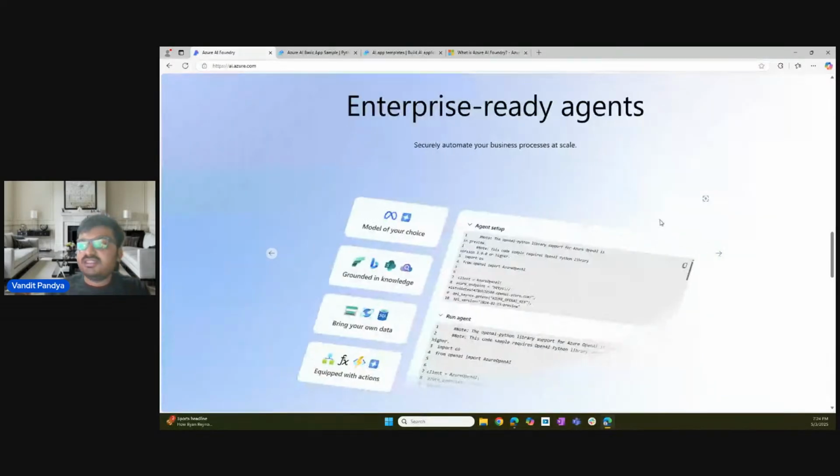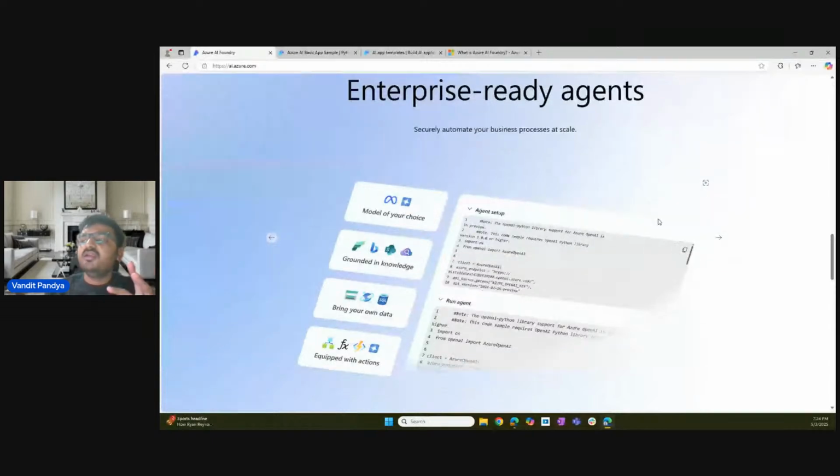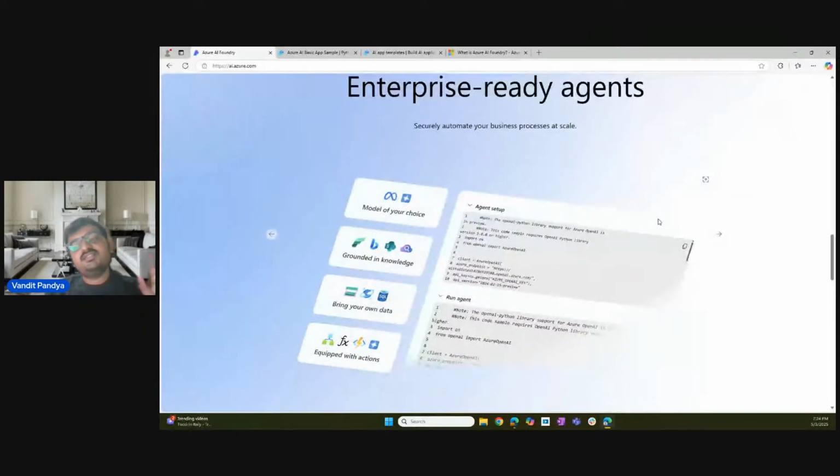You can see it coming from Llama, OpenAI, multiple models. It's not just giving you a platform to work only with AI. No, you're also going to get an understanding of Fabric as well. You can work with SharePoint as well. You can also ingest data from Bing, right? So it's not something working in silos. You can add external data sources from which the data is going to come. Okay, so that's something about it.